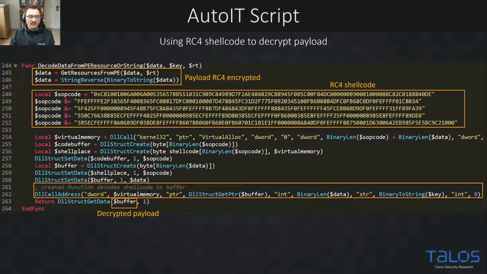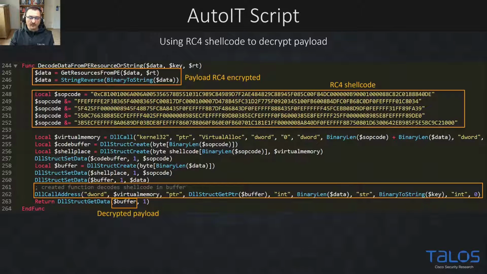You can also see the advantage of AutoIt for a malware author. It has so many nice low-level functionalities, like the DLL call command, for example, which you can use to directly access API calls in certain DLLs, so that you can pretty much do everything a malware author wants to do.